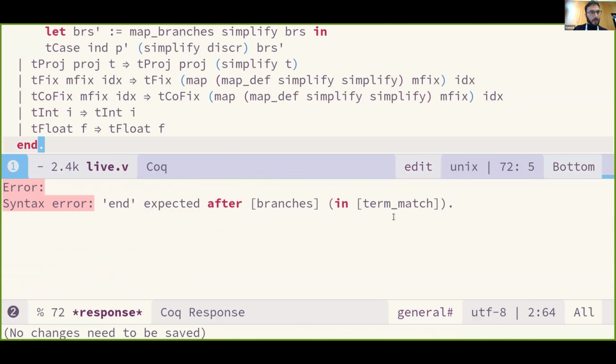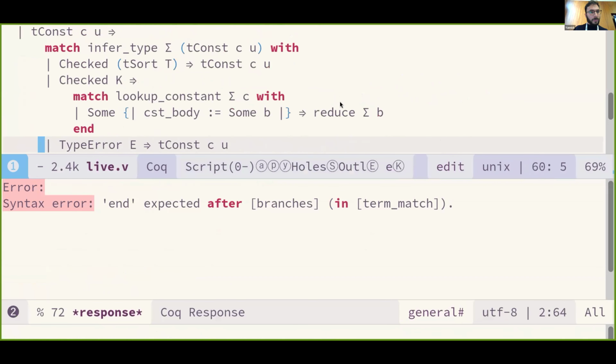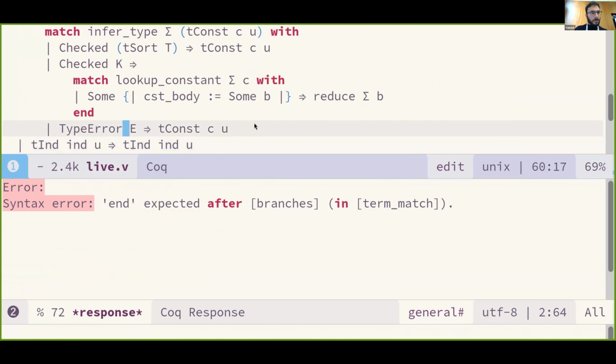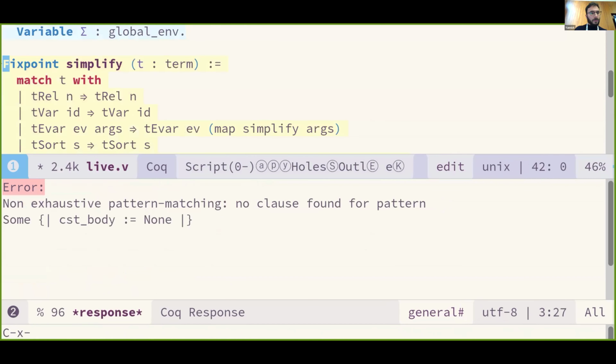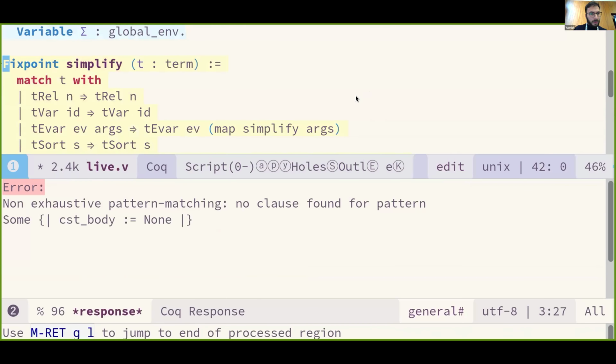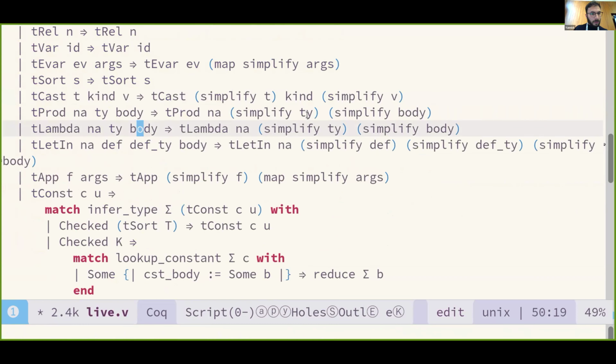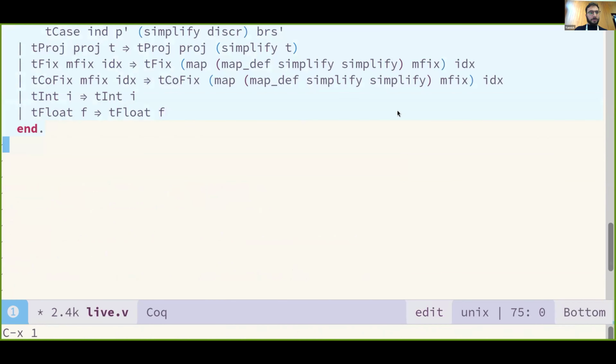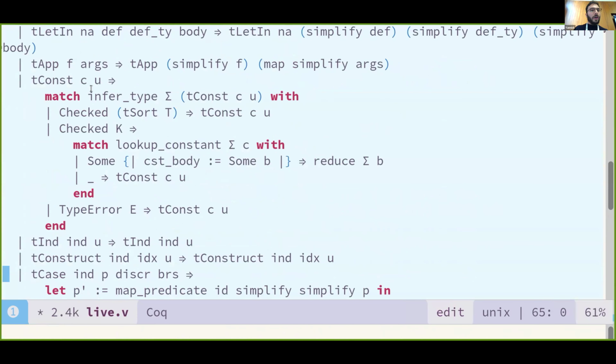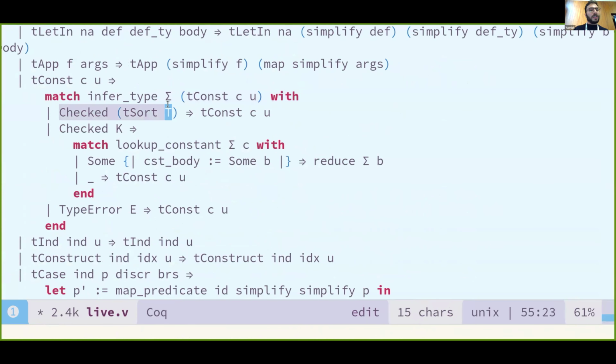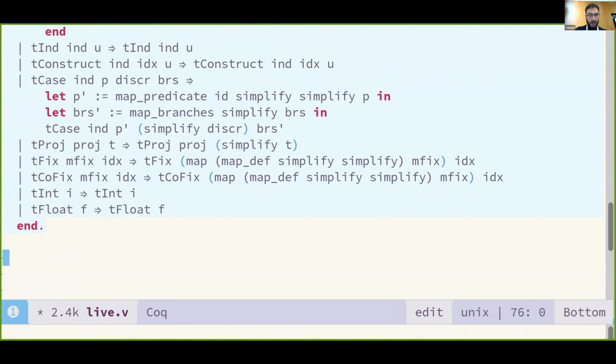For the moment, and expected. We're using the sum case as well. Yeah, let me see. No pattern found for this other thing here. Yes, indeed, because actually I didn't give one. So here we just keep the C. Okay. Good. So we infer if this is a type constant that we see, then we just keep it because it's not computational. If it's anything else, we for now reduce it to the body. And now let's see whether this is actually working.